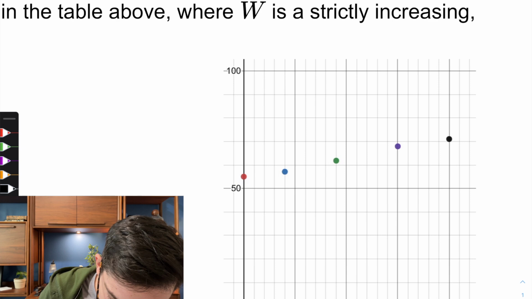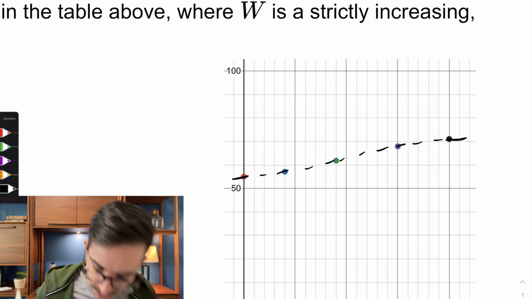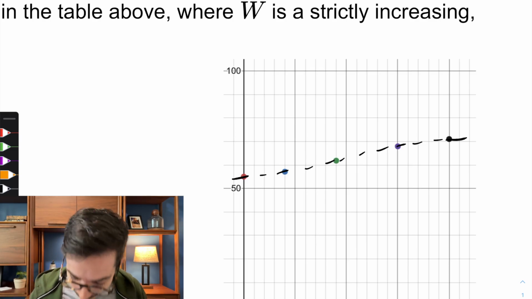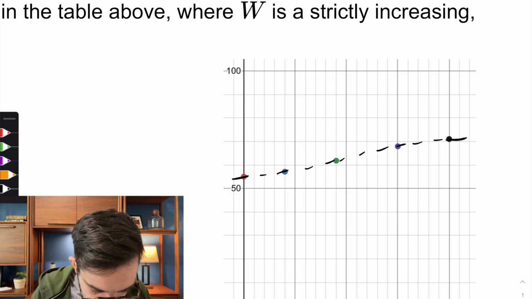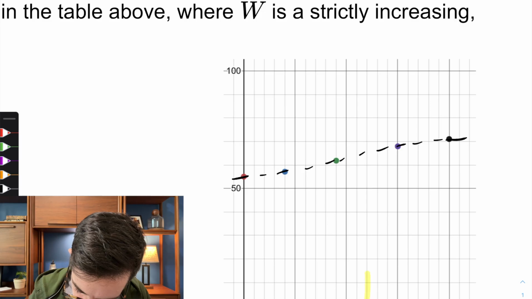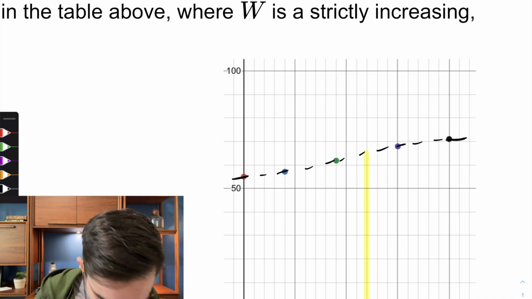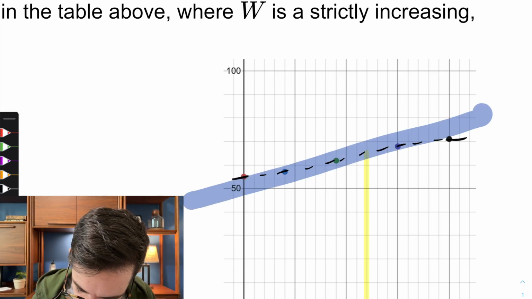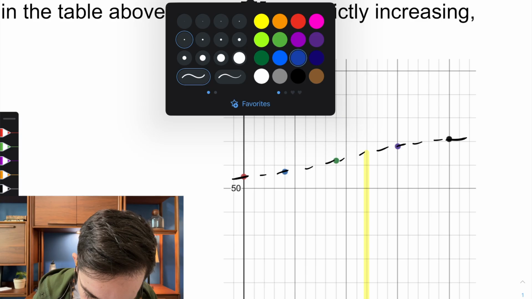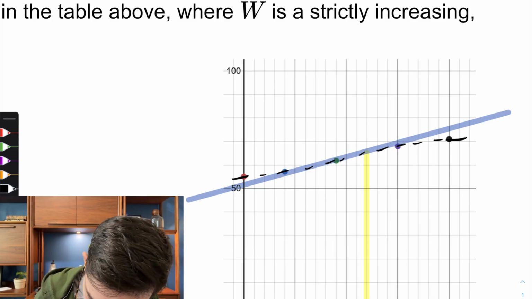And that's all I know about this function w. Now, the full graph is probably doing something smooth and continuous like this. It's sort of vaguely increasing. And we're asked to calculate W prime at t equals 12. So t equals 12 is right here. So up here, I remember that my derivative is the slope of my tangent line. So let's say my tangent line looks something like this. Well, it's a bit chunky. Let's make it a little bit slimmer. So my tangent line is looking something like this at this particular point on my graph.